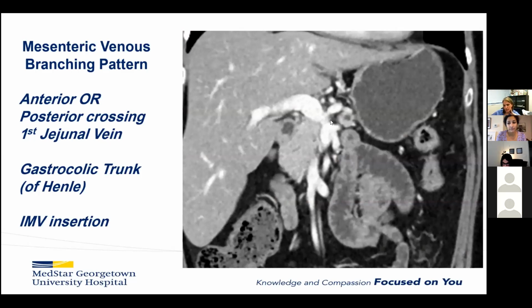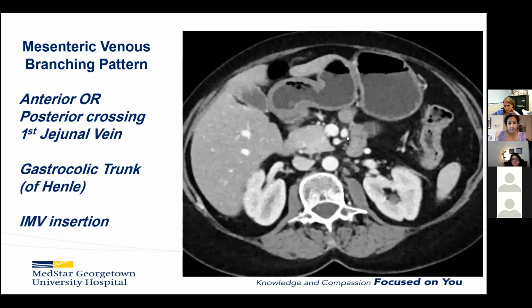neck tumor, and you can see that this is a splenic vein, this is the SMV, this is a first jejunal branch, this is the rest of the SMV, and then the portal. So in this patient's case, this is an anterior vein that makes the reconstruction. I tried to show you here on the axial. This is that first branch. And this is the SMA. So this is a nice anterior branching vein.